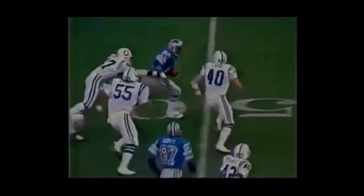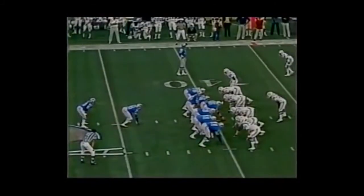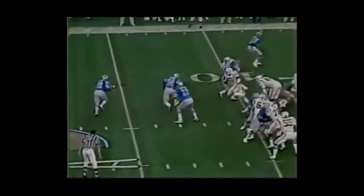As we watch here, he breaks through the line, but we'll see he runs right through a tackle. Right there. He just runs right through that tackle, which shows tremendous leg strength. Something you don't expect from a guy his size. Nesby Glasgow is the free safety, and he wears number 25.